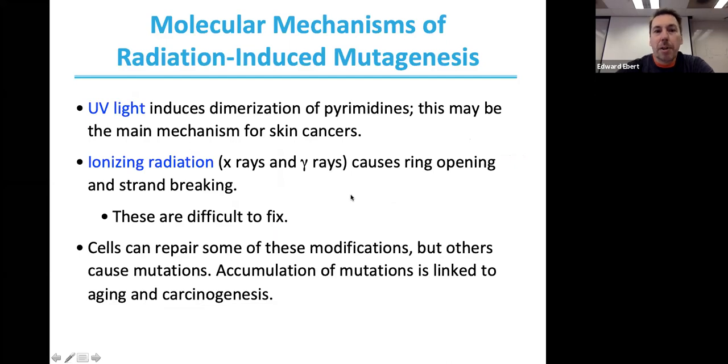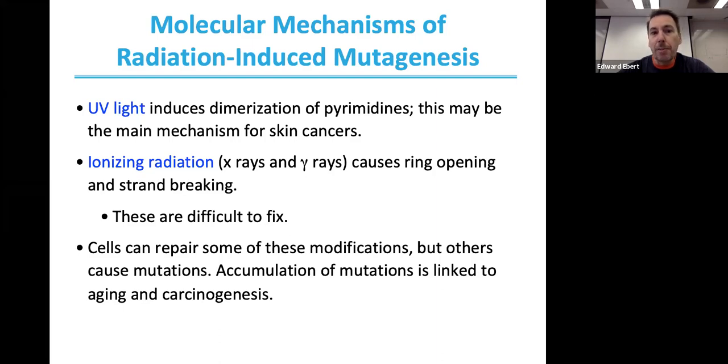All right, UV light can cause pyrimidines to dimerize, and we'll see what we mean about this in the picture on the next slide coming up. In this, UV light, if you look at people who spend a lot of time out in the sun, their skin can get kind of weathered or a lot of wrinkles and damage will show up, and this may be due to a threshold exposure of UV light, and of course this could also be the mechanism for skin cancer to arise as well.